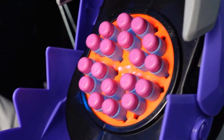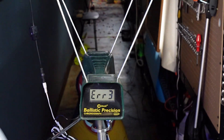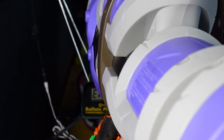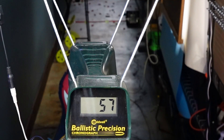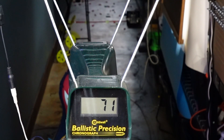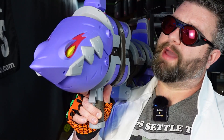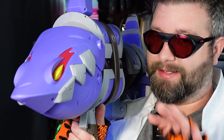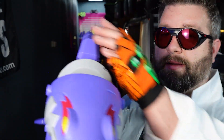Because this blaster right here is a shotgun, I'll be a little bit forgiving on the chronograph numbers. I've noticed it's pretty difficult for Hasbro to get good performance when shooting three full-sized elite darts. That's a 57 — actually not horrible considering we're shooting three darts. Let's try that again. A respectable 71, much better, and 65. I think for a shotgun blaster, that's not horrible. It's not great, but it's at least passable. Let's see how accurate this blaster is at 30 feet. Typically, I'm not a fan of elite darts, but in this case with a shotgun blast, it actually might be preferred.